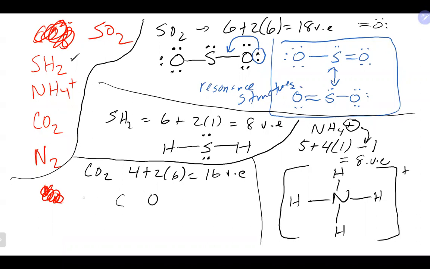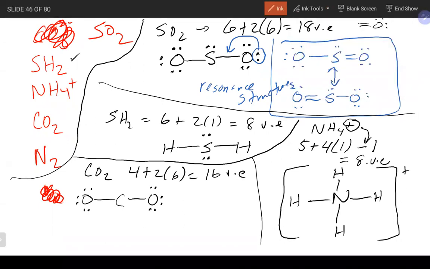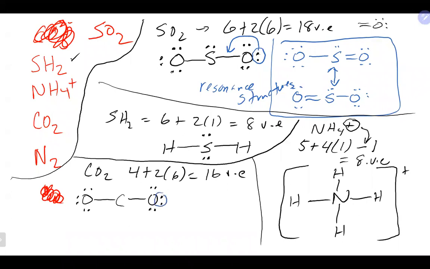We'll go oxygens on the outside there. A single bond to each of them. That's going to be 2, 4 electrons, leaving us 12 more to go. So that will be 2, 4, 6, 8, 10, 12. At that point, we have 16 electrons, and our carbon in the center is short. It actually only has 4 electrons. So at this point, we want to try to fix it by making a double bond like we did previously. So we'll take a pair of electrons, we will bring it in. When we do that, we will end up with a double bond on the right, a single bond on the left.